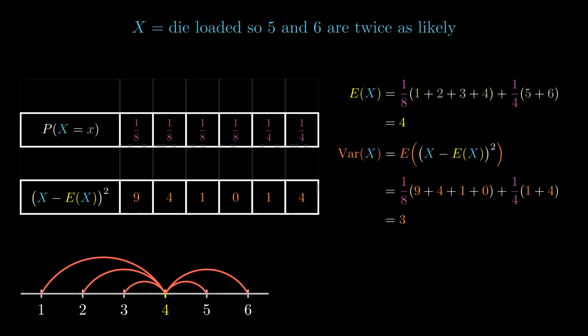Notice though that in the working we had to square all those distances, but in many cases, say for the sake of keeping units consistent or keeping the scale the same, we want to rescale that back to the original. So what we call the standard deviation is just the square root of the variance, which will undo the effect that squaring had. In this case, the square root is just the square root of 3. The symbol we use for standard deviation is the little Greek letter sigma, lowercase sigma, which looks like that little guy there.